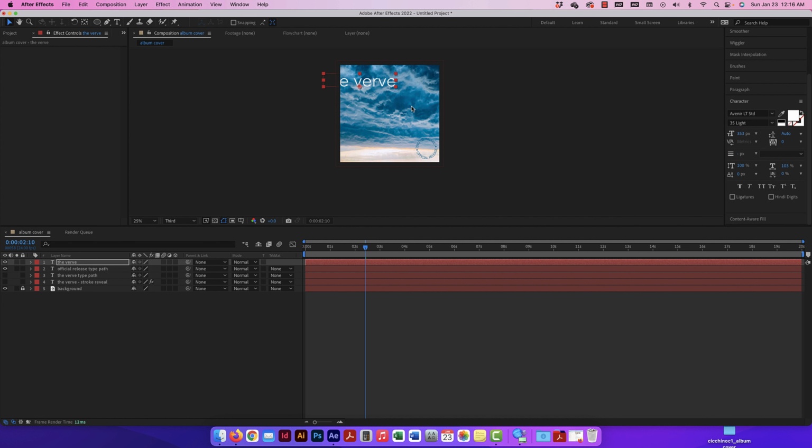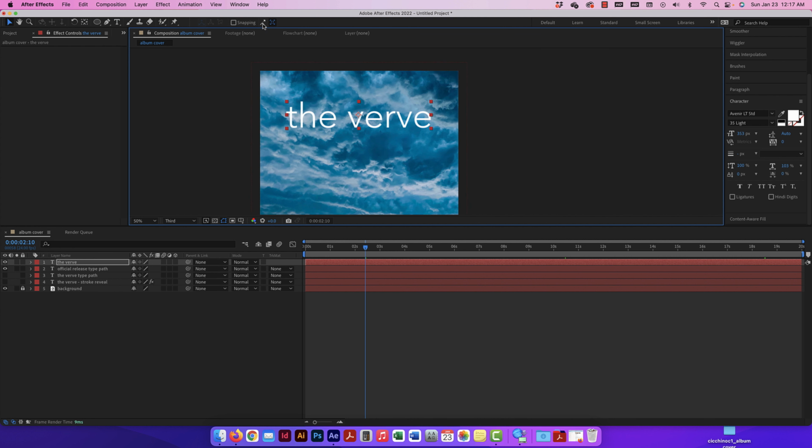So the way this works with the range selector is, once again, I'm going to hold down Command, double click there. It's in the center. This is where I want it to be. So my resting position is right here. So what's going to happen is I'm going to have it fly in from the top, and each letter individually is going to be animated.